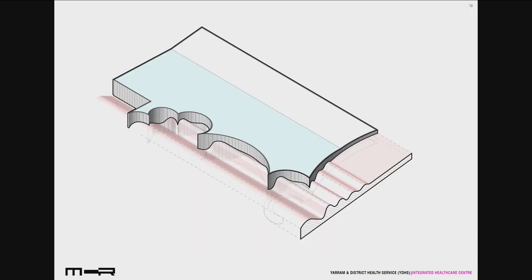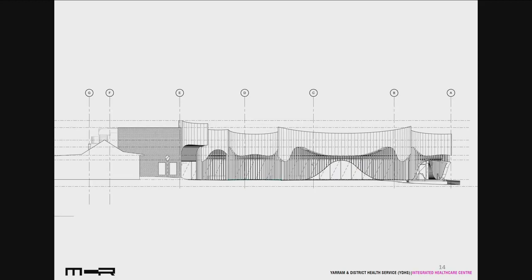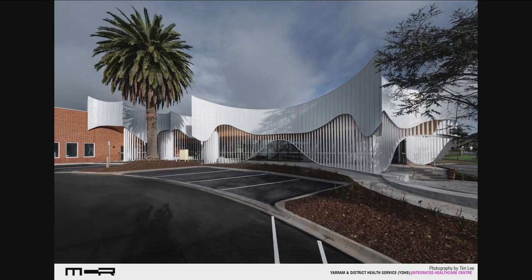The veranda and the main public spaces are generated by this curve which is driven through the facade. The facade line is basically scalloped around that circular drive and around some of the existing trees, and you can see the effect of that on the long facade. The idea of this building is that it's essentially about community pride, obviously providing all those health services, but our client didn't want it to look like an institutional building — they wanted it to be very distinct and recognisable, a place that people will feel naturally in attendance and not just going there when they're ill.